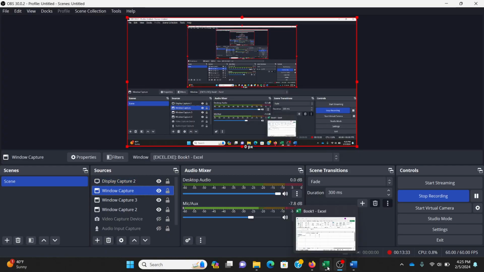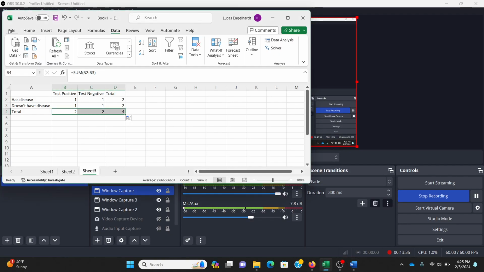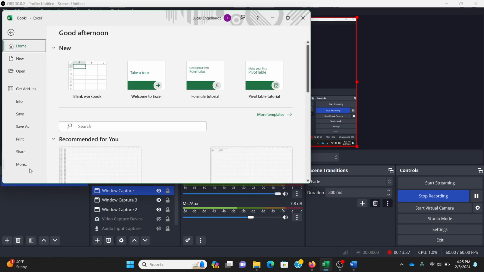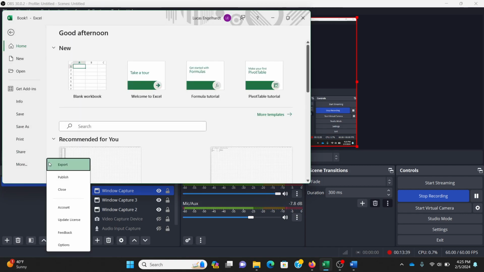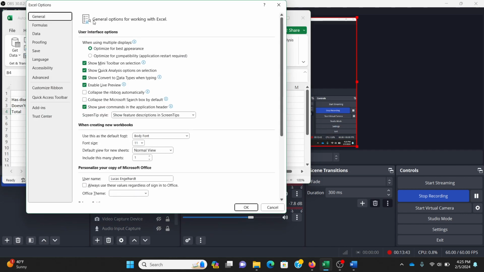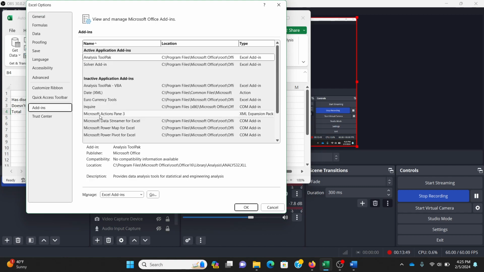There we are. All right, so where that is in your options, so you have File. In my case, I have to go under More. You might just be able to see options there, but you're going to need options. When you open options up, there's an option for add-ins. It's one of the last things in the left menu, like the next to last. And then down bottom center, it says Manage Excel Add-ins.